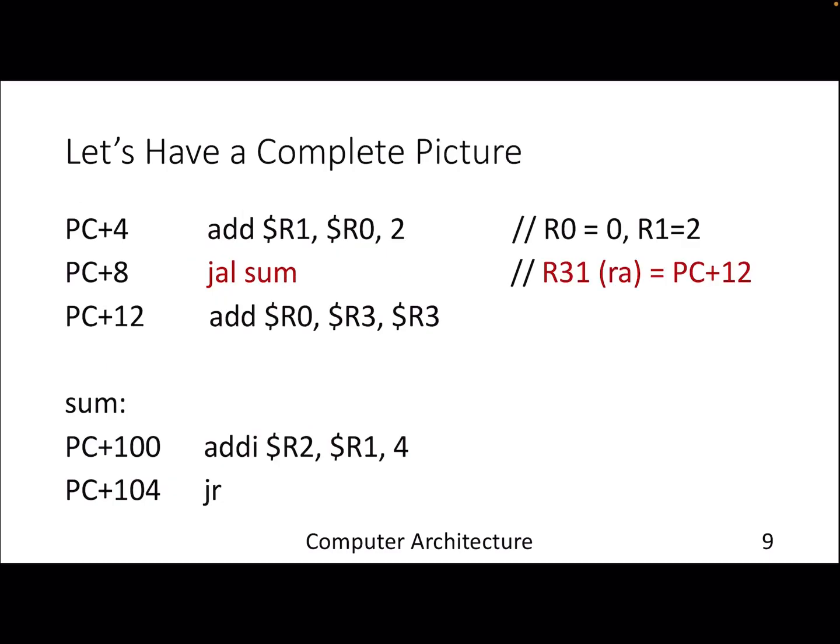Let's have a complete picture. The left-hand side of the screen is showing the sequence of program counter because that is the crucial point here. We need to understand and we should know where exactly we can jump and from where we can return. So far, so good. You start with, let's say, PC+4, which is adding a register value with the value 2. And then it is calling a function sum. So this is the label sum. Sum is here. Look at the PC. PC is PC+100. That means it's far away. It's a different part of program. You can assume or you can really intuitively think about the uses of this instruction. These are mainly used for routines, function calls, subroutines. So suddenly you move to a different part of the program and that's where the PC is different, PC+100.